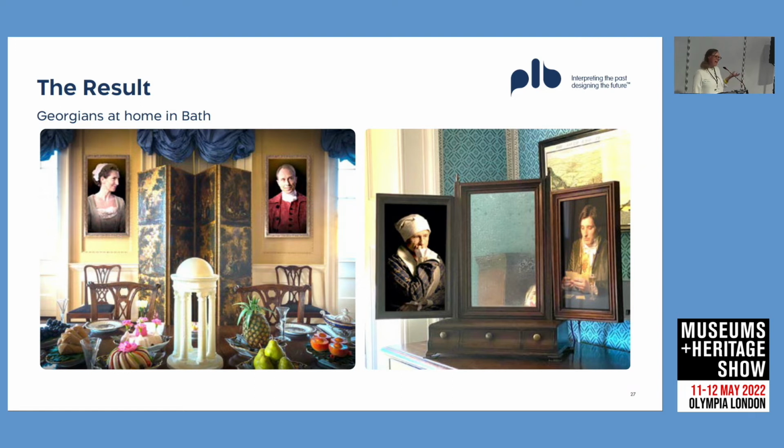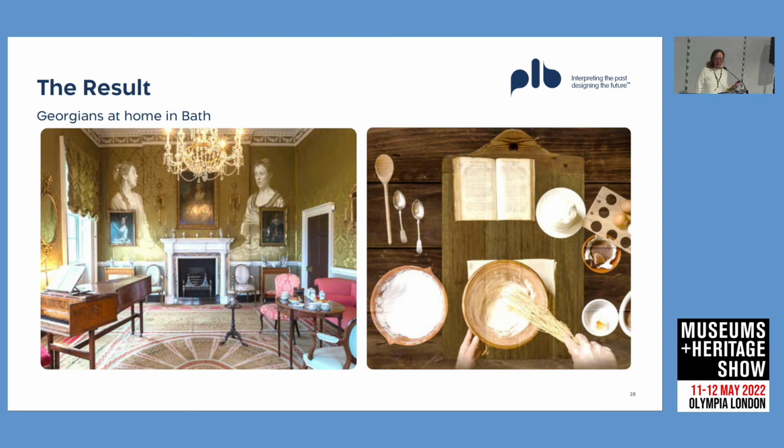So that gives us that layer of authenticity because we were creating a fictional family through which to tell the story. So we have video talking mirrors in the dining room. We have my absolute favourite bit of the entire thing, which is in the gentleman's bedroom, father and son in conversation, and the fabrication of the pieces. So this is entirely new fabricated objects that look very, very good and really high quality.